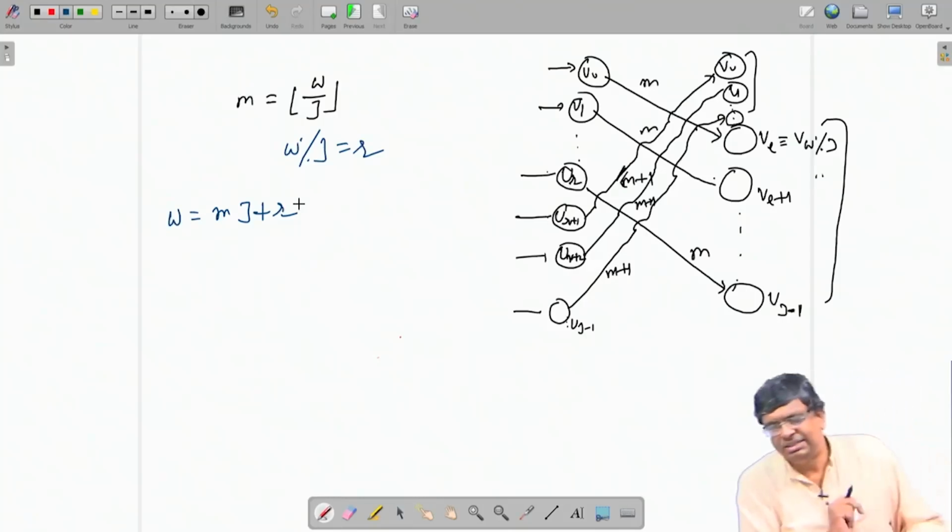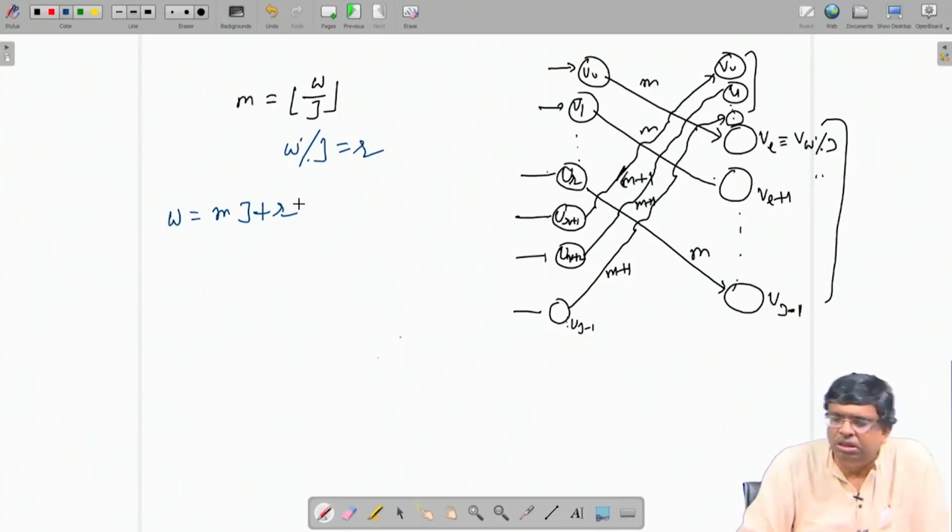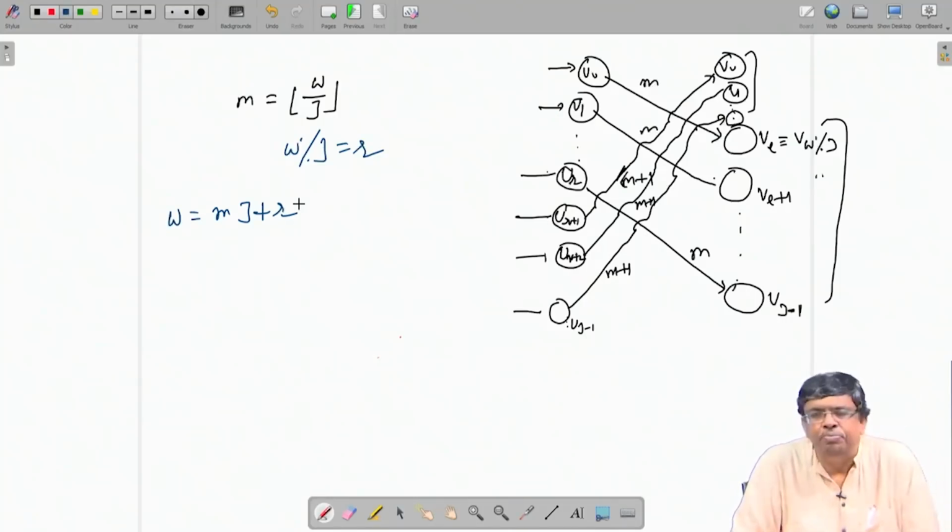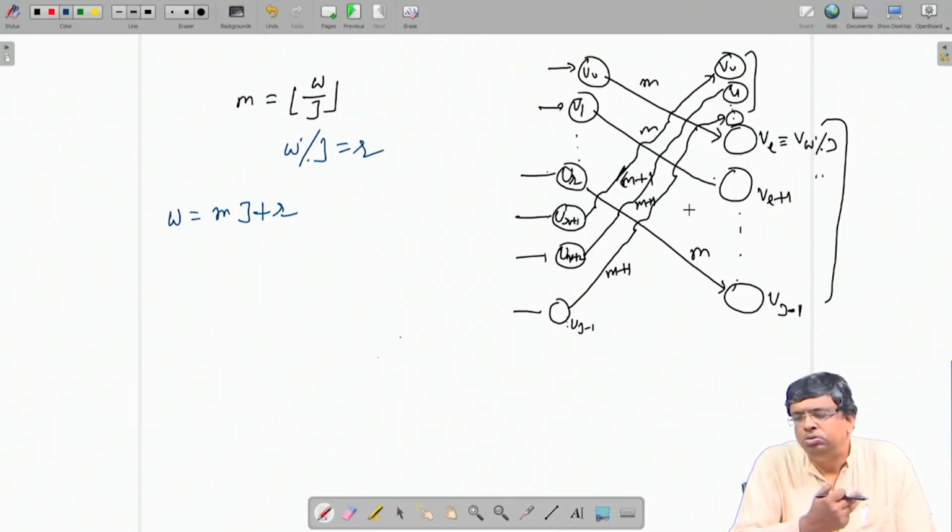Suppose this is the case, the W is given to me, and I just want to play a game. I want to find out the total number of delays in all these unfolded edges. So, here I have got m, here I have got m, here I have got m, dot dot up to m. So many m plus m plus m, so that many, and then m plus 1, m plus 1, m plus 1, so many m plus 1. So, if I add all these m's and m plus 1s, what is the total figure? Okay. I just want to count.